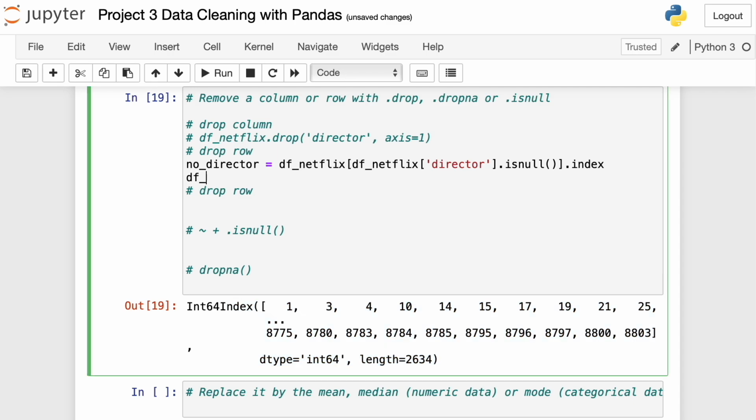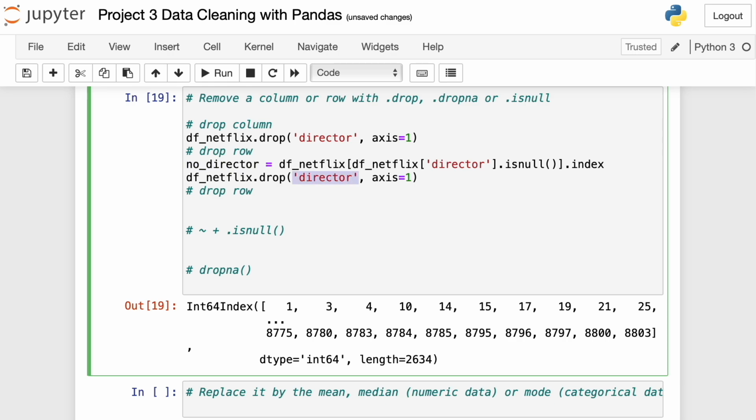What I'm going to do is write the name of the data frame as I did here. Actually I'm going to copy this one, so I have this to edit. Instead of writing the name of the column director, I'm going to write the variable no_director.